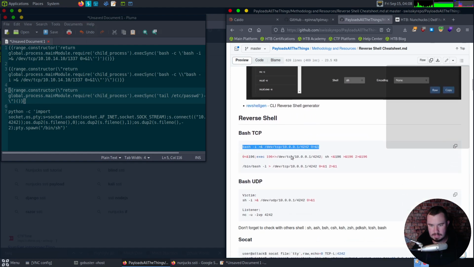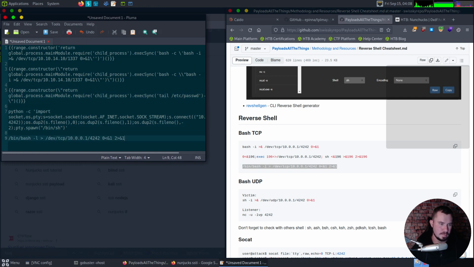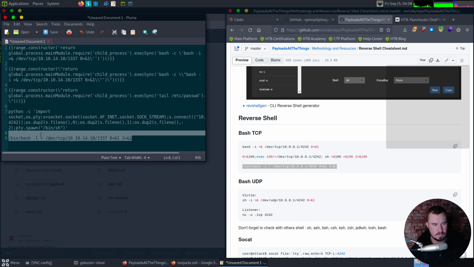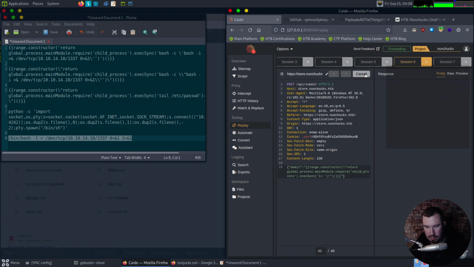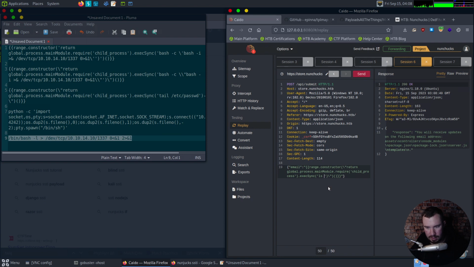Let's just try this type of payload. Just make sure my command's actually working now. Okay, good. The command's still working. I didn't break the base command.